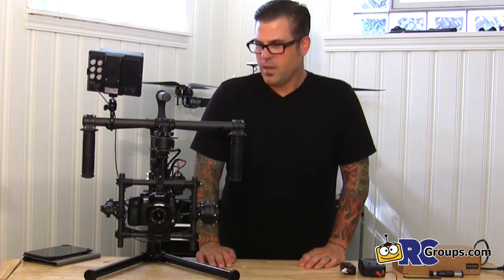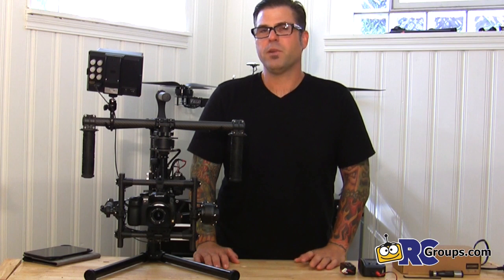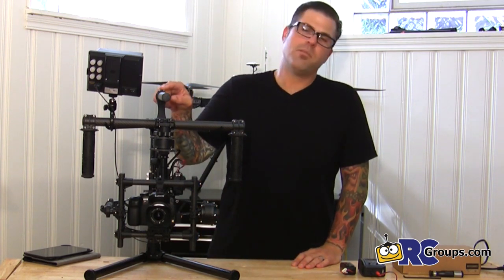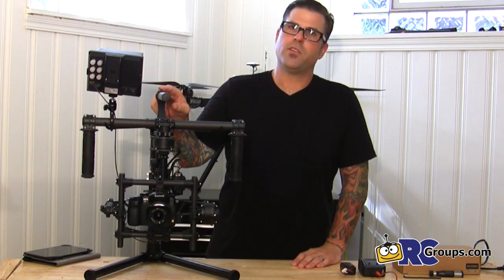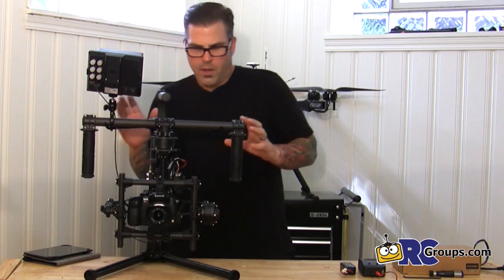Freefly Systems M5, the Movi M5. It's a three-axis handheld gimbal that is easily converted to multi-rotor use, and it is one of the easiest to set up, easiest to adjust gimbals I've ever used in my entire life. After a full winter of messing with a lot of the Alex Moss-based gimbals where PID tuning takes hours and setup takes hours, you can have this out of the box and ready to use in about 15 minutes. It has so many features and it's so well thought out.